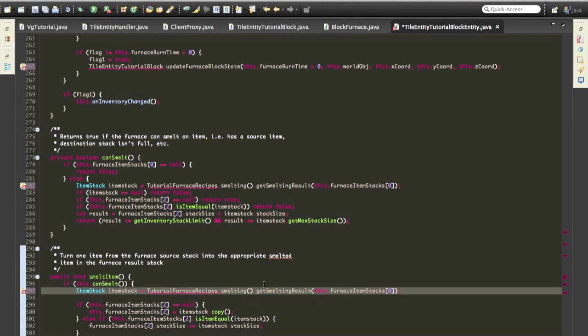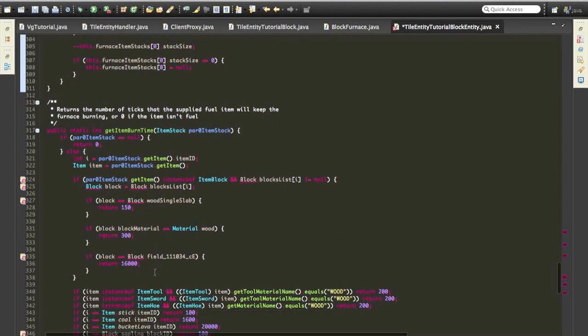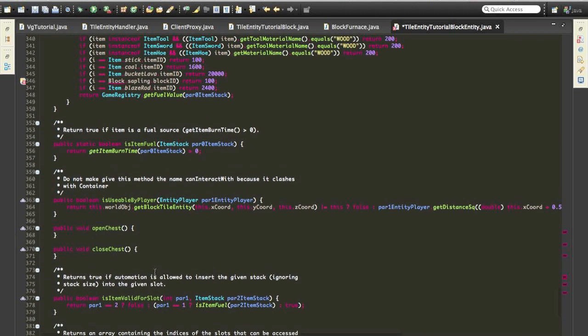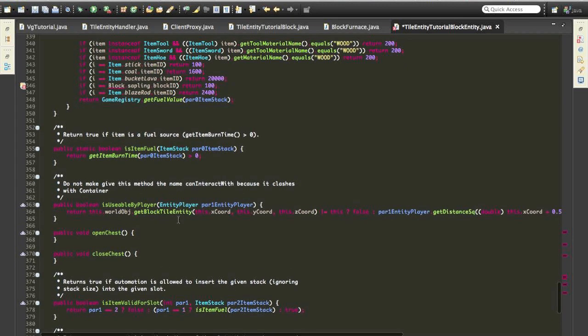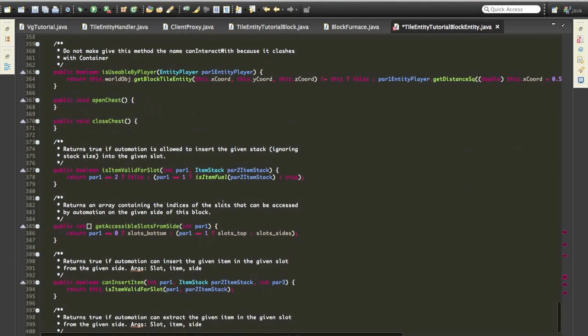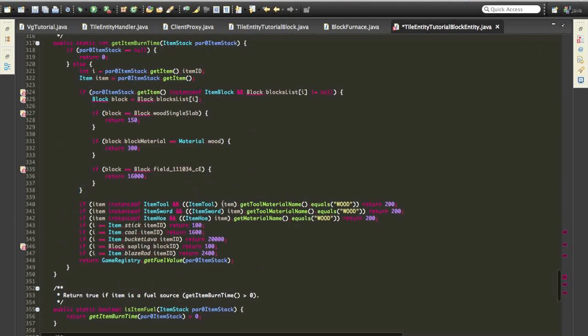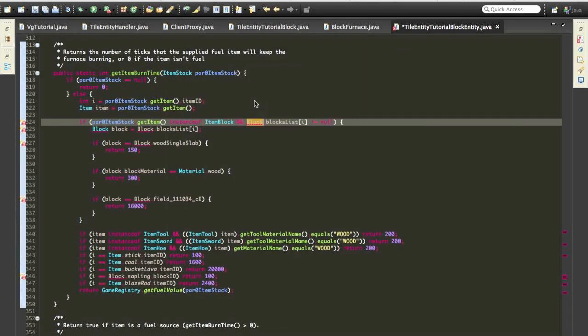Tutorial. Yeah, right here is where you can get the furnace time. Okay.